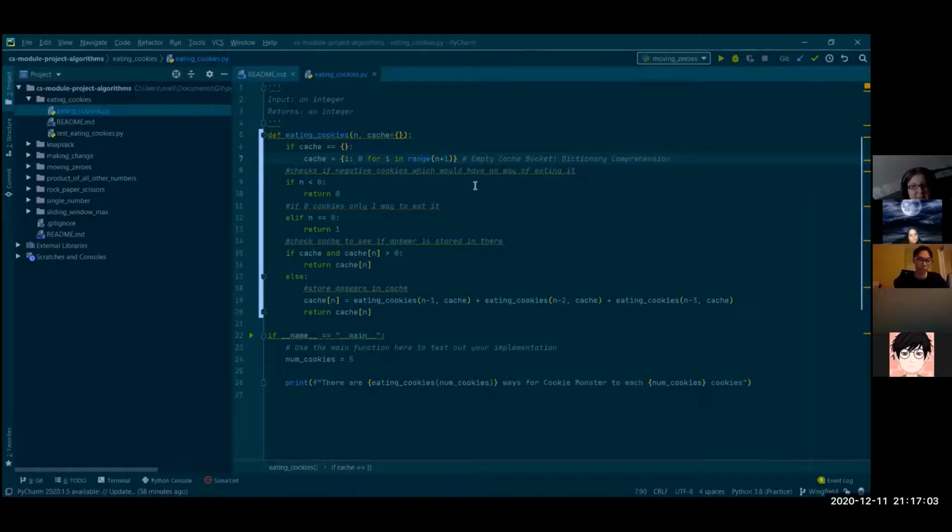Cache is a dictionary, and for key value. Oh, I see. So the key is the index. The value is 0, or is that no? Yeah, 0 for i in range, and +1. So that's so condensed, man. Let's see. It's 0. Oh, because you're setting them all equal to 0. You're initializing, correct? Mm-hmm. Okay, empty cache bucket. Oh, I love comments. Yay, makes me happy. Okay, dictionary comprehension thing. You can use that kind of interchangeably. You can say dictionary comprehension, because in this case it is a dictionary. It's not a list. We're making a dictionary. The comprehension keyword, it's a data structure, right? Or no?